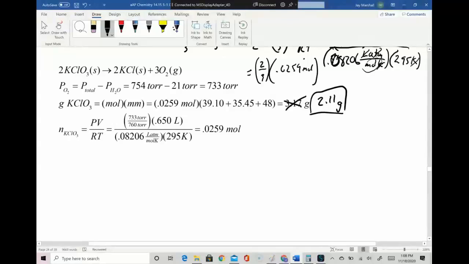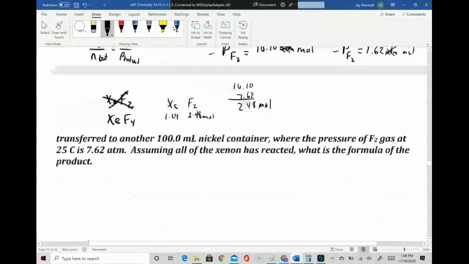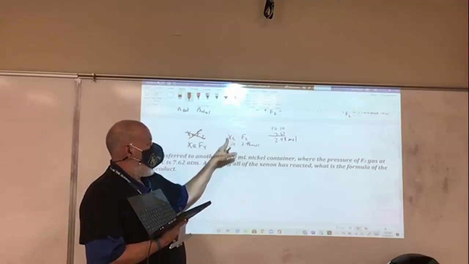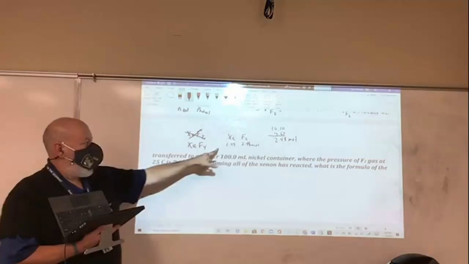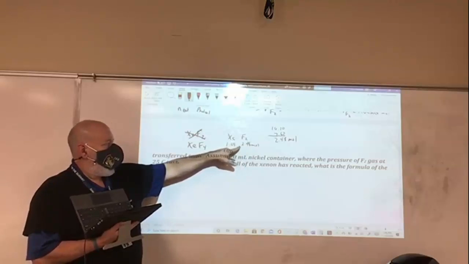Okay, so we've seen how partial pressure can be used in 2 different applications. We saw how we could use it to help us find stoichiometry. Before I did this, I didn't know how many moles of fluorine would react with that many moles of xenon. But when I found out that the partial pressure decreased from 10.10 atmospheres to 7.62 atmospheres, that's the same thing as saying I used that many moles of fluorine, F2, to react with this many moles of xenon. I could just substitute the number of atmospheres for moles to find that ratio.